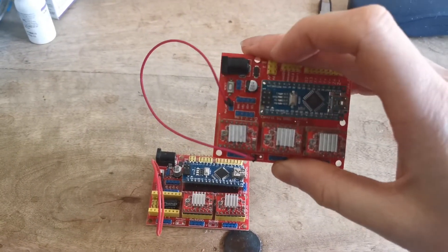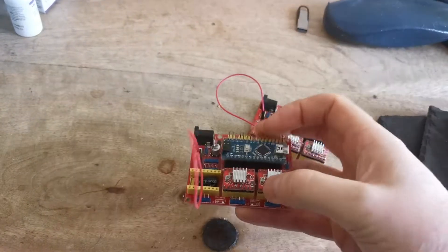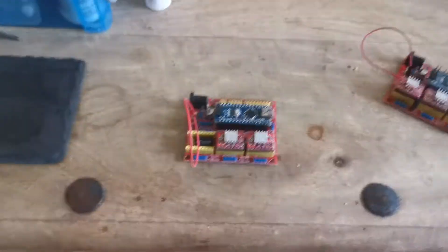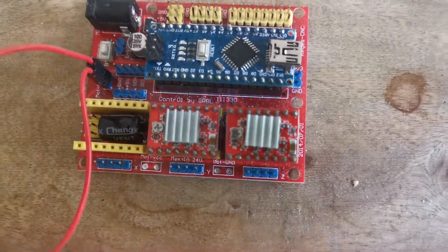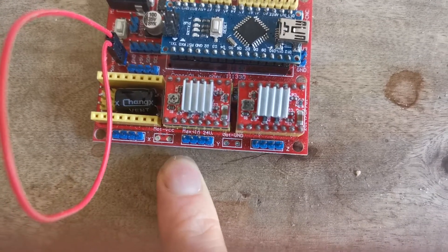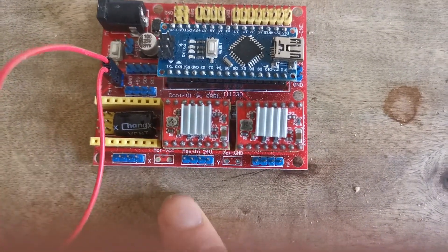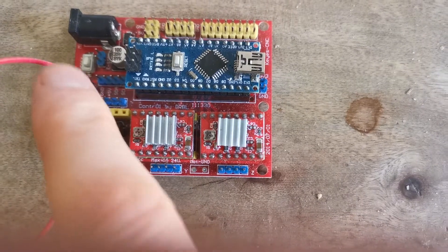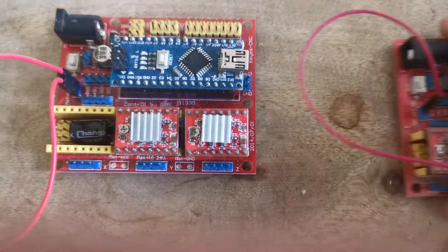What you need to do is get power to the rest of the board. On a working board, down at the bottom you can see there's a power-in point just by the X motor. If you jumper from your power supply to there — rather than going via this jumper — take this jumper off and place it into here. You'll have to solder a pin in here, like I've done.